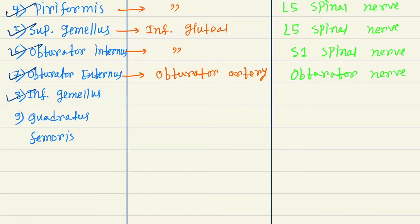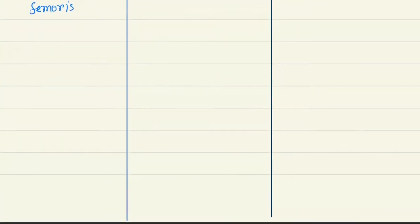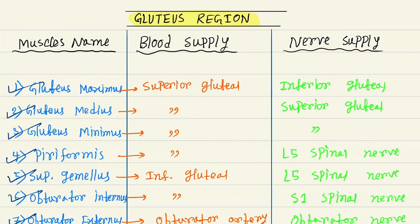Next is inferior gemellus. Here the blood supply will be inferior gluteal artery. Nerve supply will be S5 spinal nerve. Next is quadratus femoris. The blood supply will be inferior gluteal artery and nerve supply will be S5 spinal nerve. Okay, so this is the gluteal region. It is done.